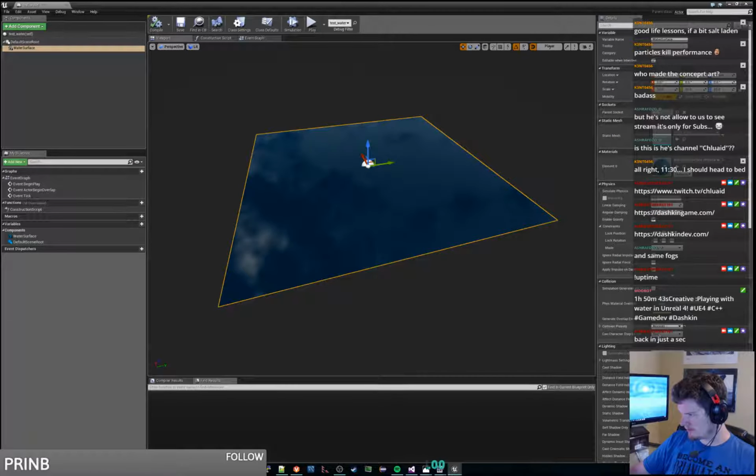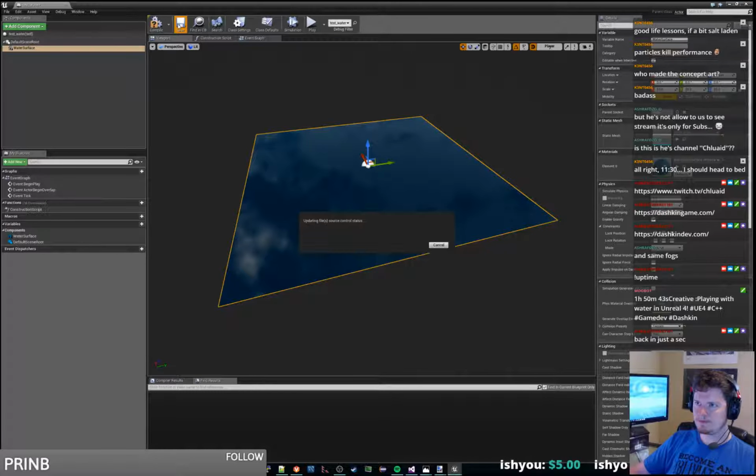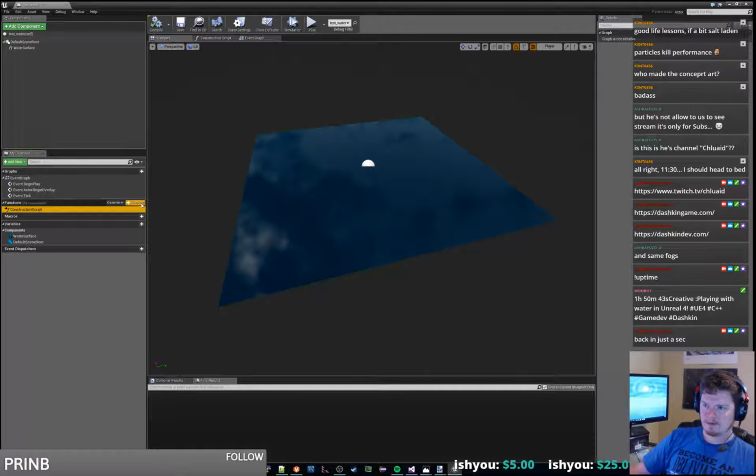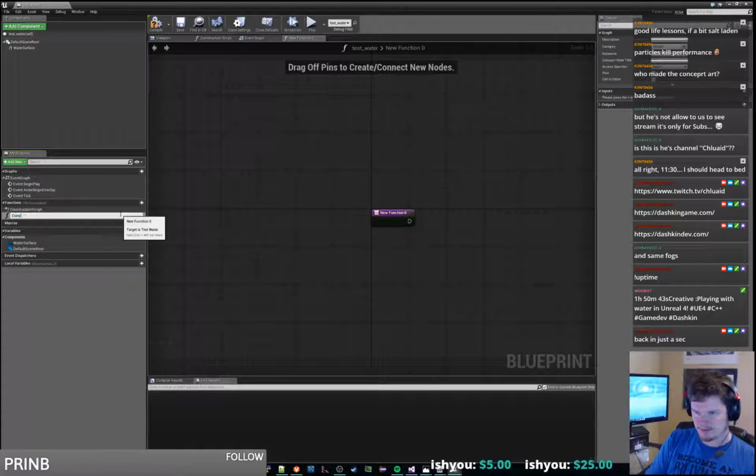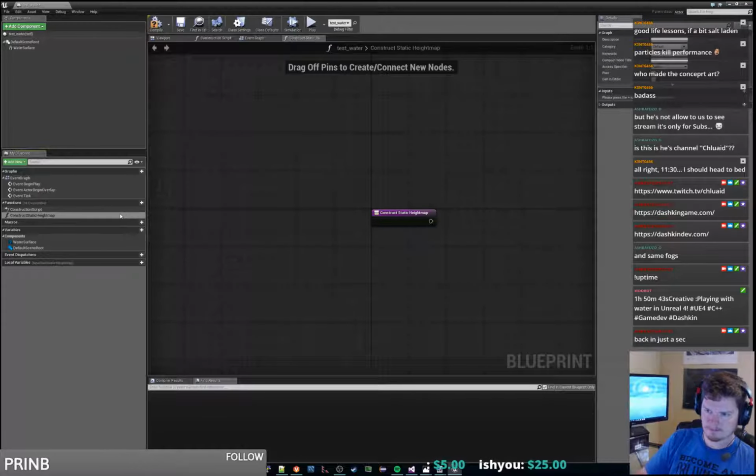Alright, so for our physics presets, environment, body, or terrain? We'll just set it as terrain. Alright, functions. Construct static height map.